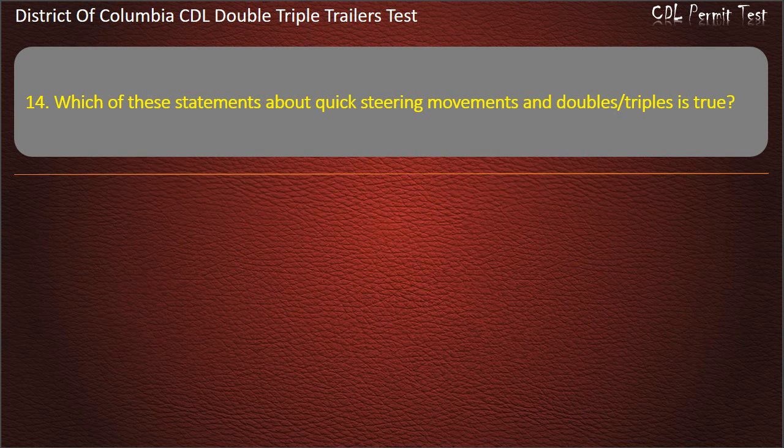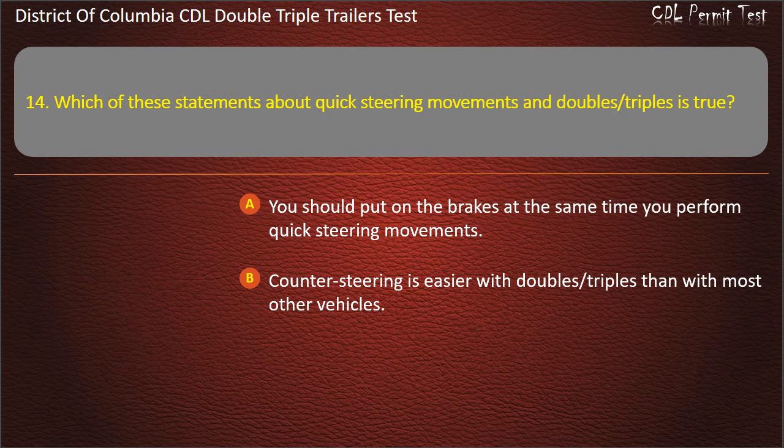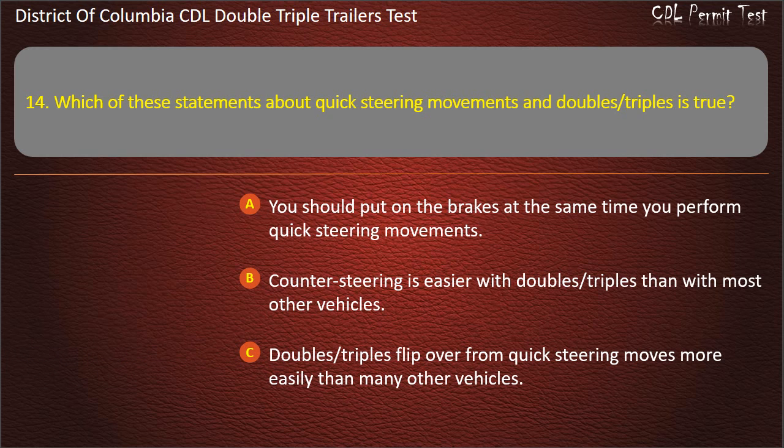Question 14. Which of these statements about quick steering movements and doubles, triples is true? You should put on the brakes at the same time you perform quick steering movements. Counter steering is easier with doubles, triples than with most other vehicles. Doubles, triples flip over from quick steering moves more easily than many other vehicles. Answer. Doubles, triples flip over from quick steering moves more easily than many other vehicles.